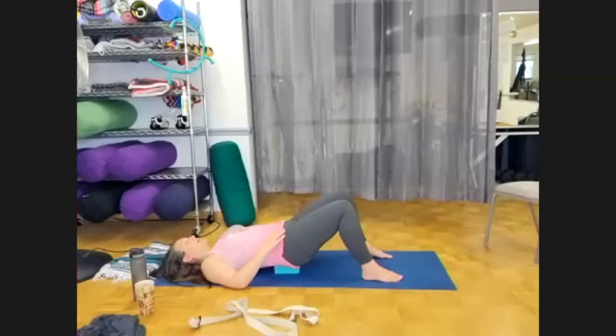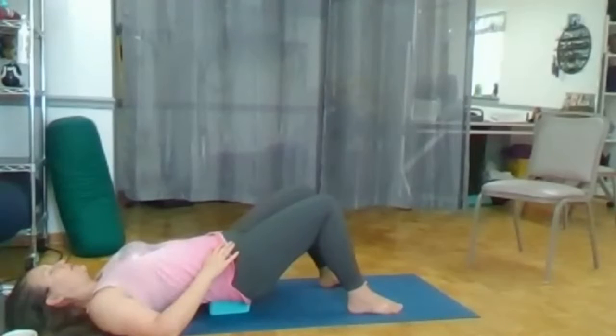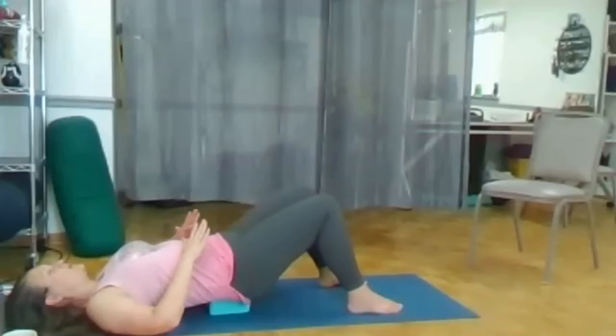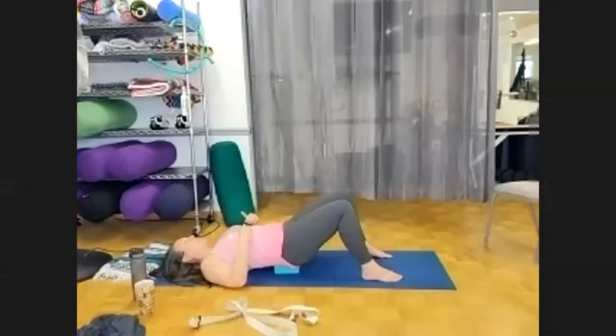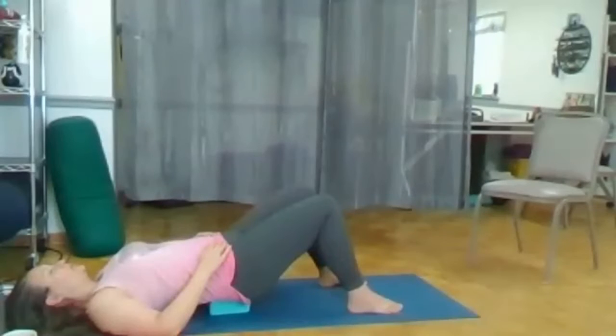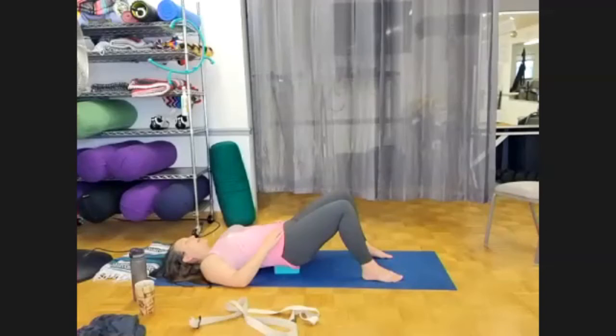Just lay your hips on that block or book or whatever you have. A block is kind of cushiony, soft. A pillow might be too cushiony and you don't get a lot of support, but try and push it further down so it doesn't roll up into your low back if you have a pillow. Just let our back rest for a moment.